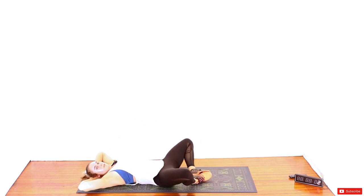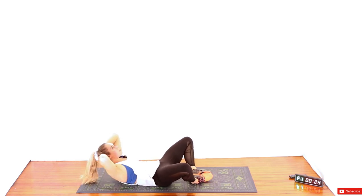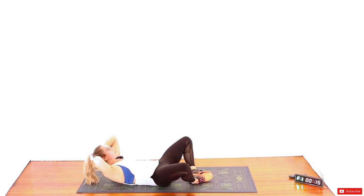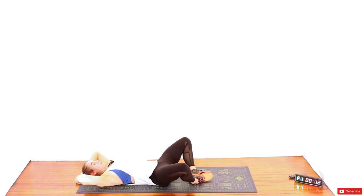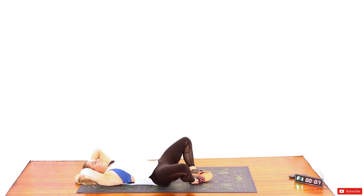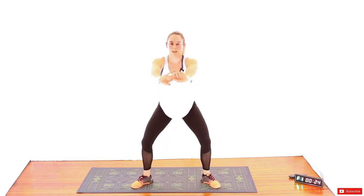Let's go ahead and do frog pulses. And go. Trying to get our chin all the way up to the ceiling. Next exercise, sumo squat pulses. So wide leg squat, we're gonna be pulsing. Good.